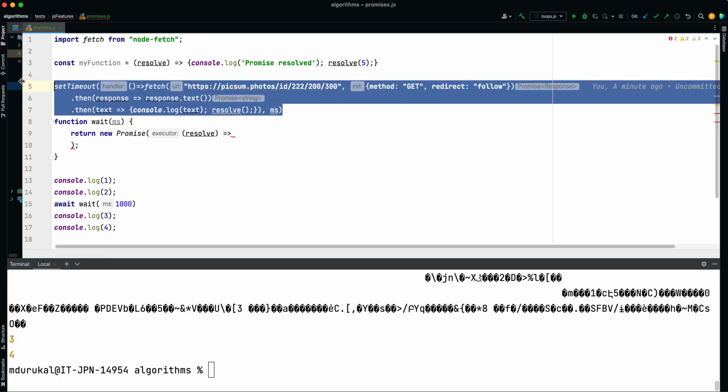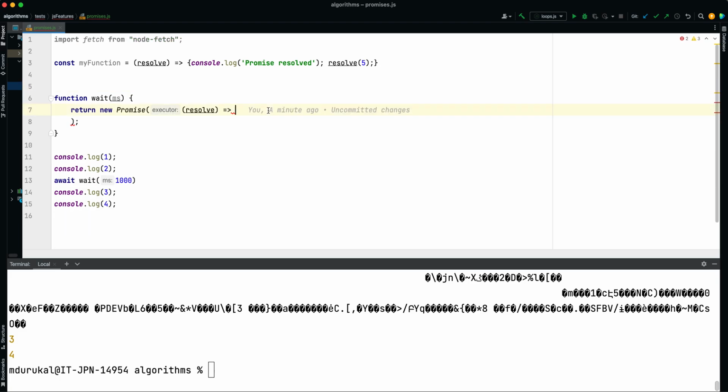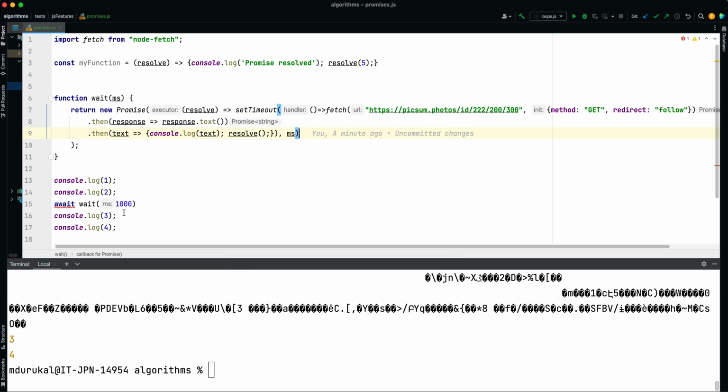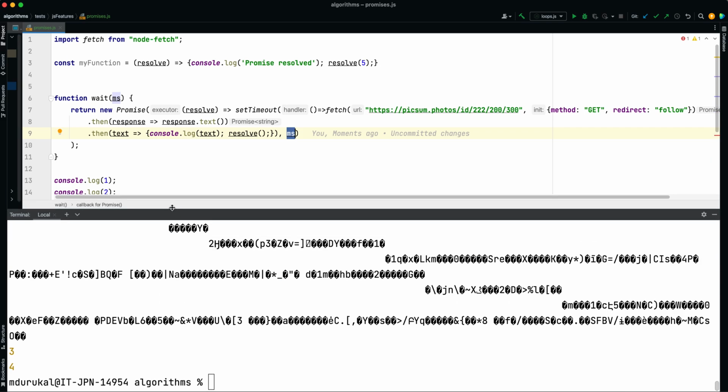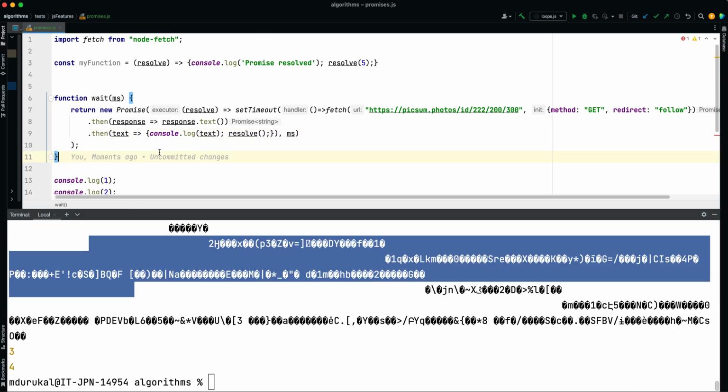Okay, if I use this one inside my promise, what will happen now is I will get the fetch response even after waiting for 1 second. It was already a little bit delayed, right? Because it is making a query and getting the response, so it takes some time. So this time it will be even 1 second more. So after 1 second, get the response, and 3 and 4. Very cool. So in this video, we did even more practice to play around with promise and setTimeout.